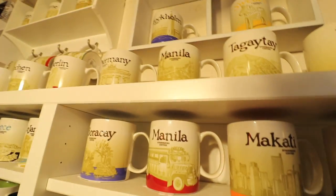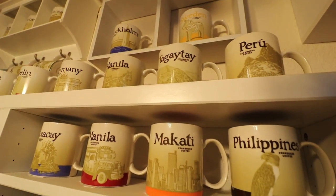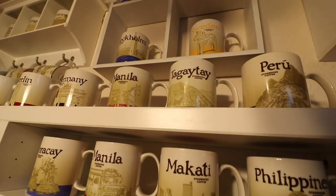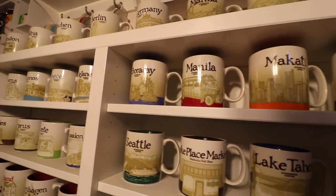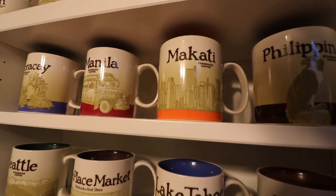I look at these mugs and remember all the places I've been throughout my travels — that's really what it's all about. It's a great conversation piece when you have visitors, like with your parents and Jello: 'Yeah, I remember that time we were in Lisbon, that was such a great time.' On to the second half — you got Germany, Manila, Tagaytay, Peru. Tagaytay is actually where Atamarisa, Sunny, and Cyril are right now. You got Boracay — one of my favorite places in the world, where I hopefully get married someday. Manila, Makati, and the Philippines. I haven't been to the Philippines since 2012 for Jeff's wedding.